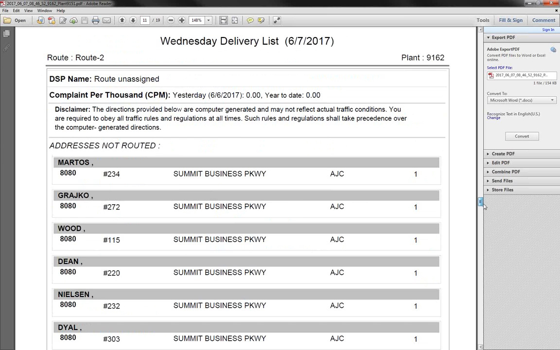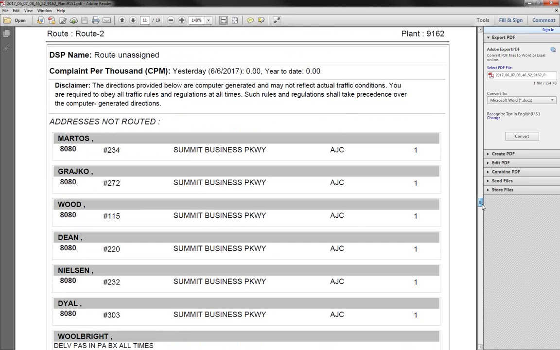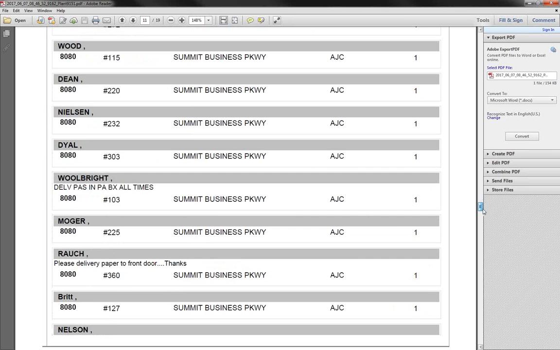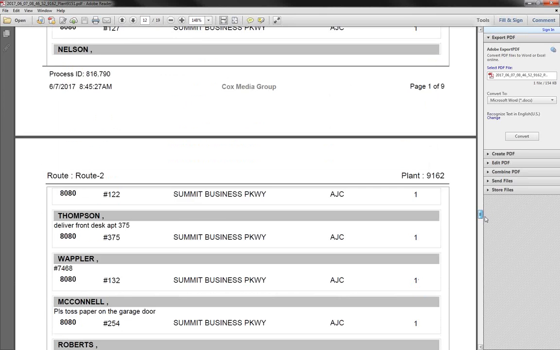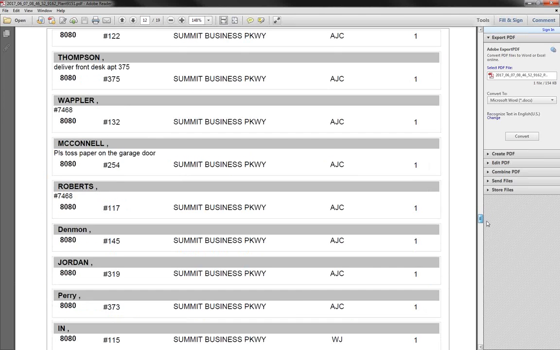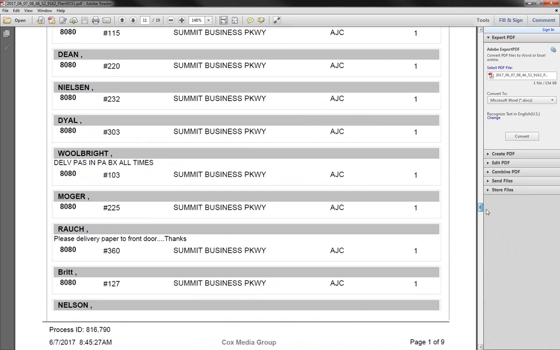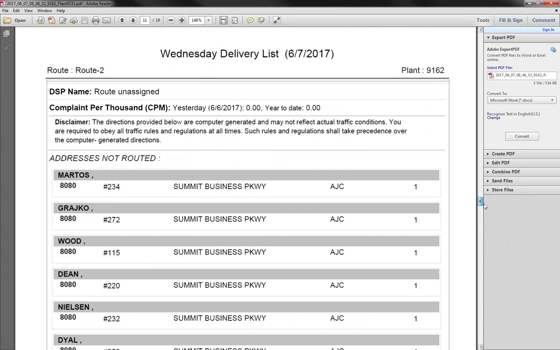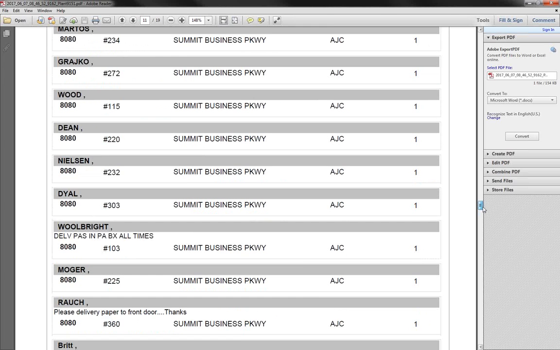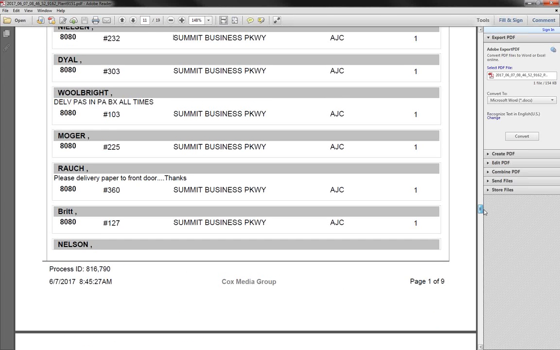Okay, route 2, you have a delivery list. Looks like this is a little bit different. Right. And that's how that looks. This one looks like it has addresses that are not routed. That's why they're listing like this at the top of the route book.